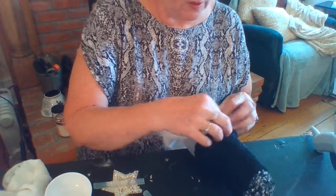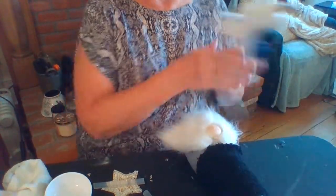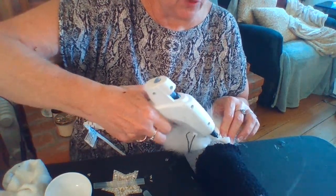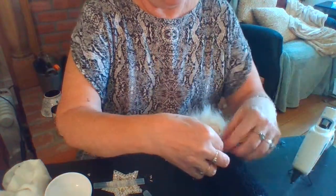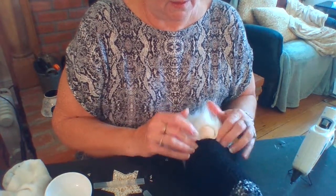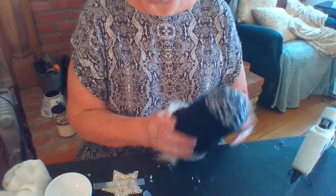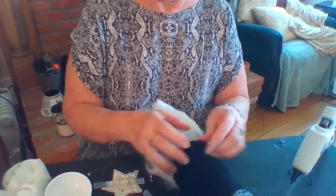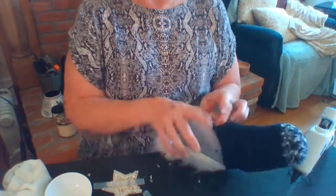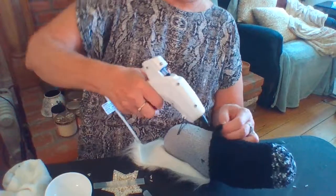I'm trying to get my fur to cooperate here. And I'm going to start by fastening on top of the nose first so that I make sure I have it exactly where I want it. Just hold that till it sets. And then I'm going to fasten the back. And I actually pull the back down a bit so that it makes the hat stand up, so that you'll see I have like a little pull down here, so it's down into a V. I'm going to tack that.